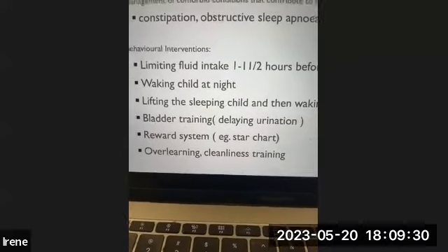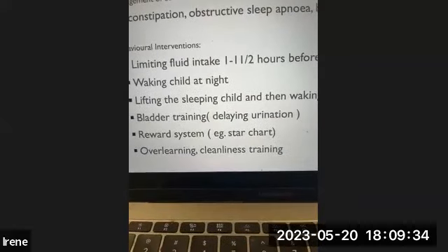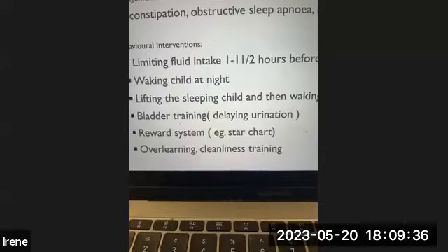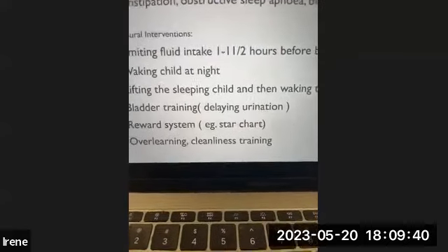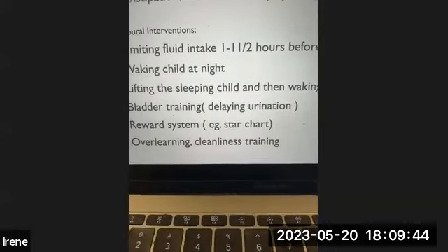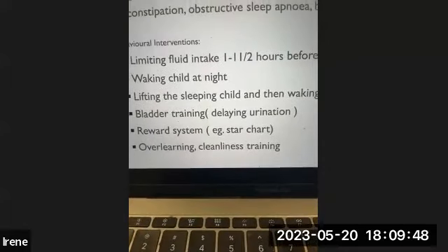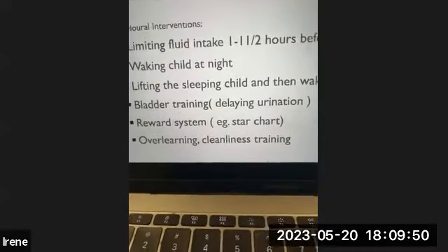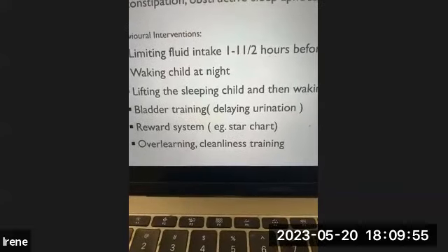If your child wets, they need to change their beddings themselves. If it's an older child, they need to even wash it themselves. It is not a punishment. It is a form of training to help them resist passing urine in the night. So this one is allowed, but it's not punishment. It's called cleanliness training.